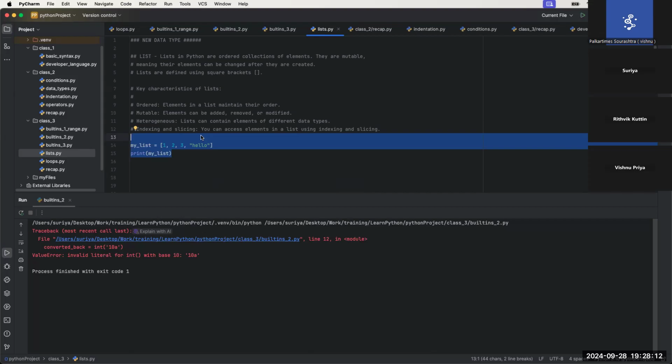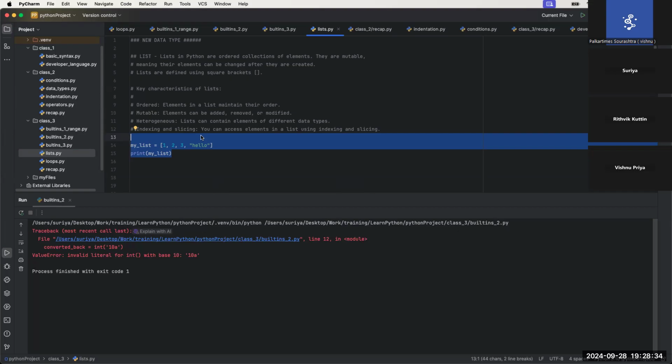They are mutable. We will see what mutable is in detail, mutable and immutable, in our next session. But mutable means you can change it. Lists have ordered elements, and the index starts from 0.